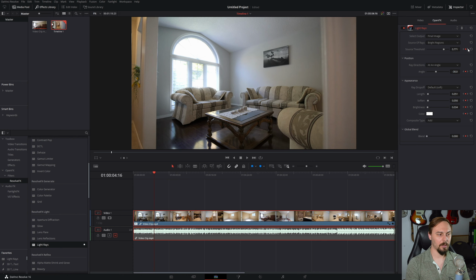So I'm going to go to our next keyframe there, and then just turn the settings down a little bit. So in this case, let's bring that threshold down to maybe about here. I think is pretty good. Here we can also make the length a little bit longer.